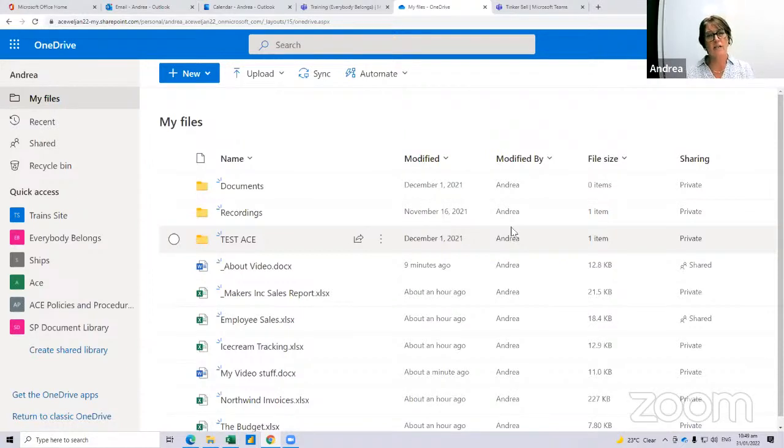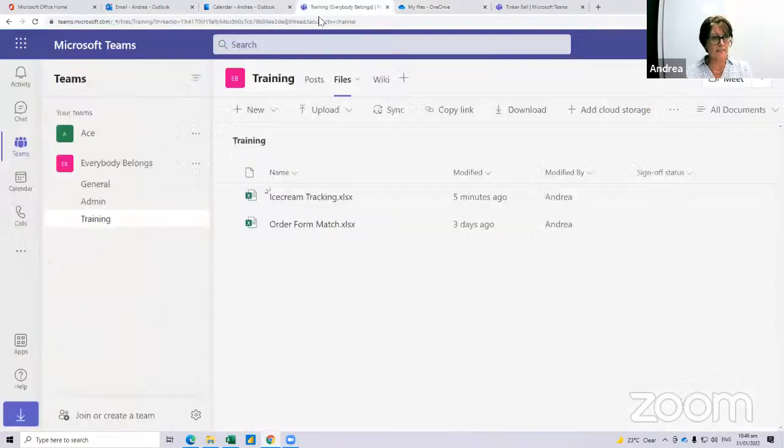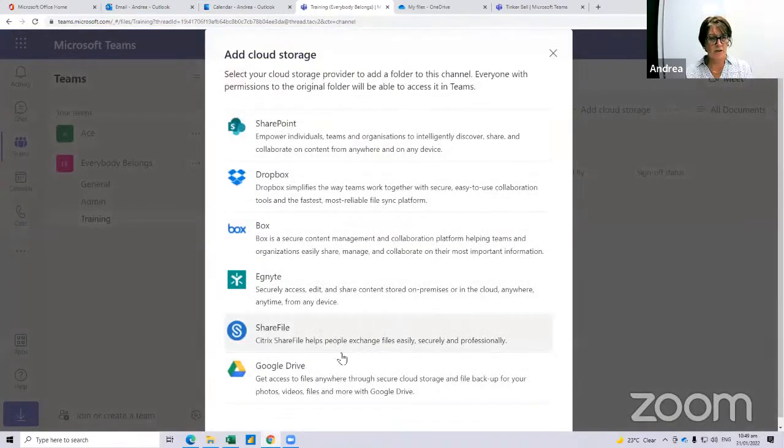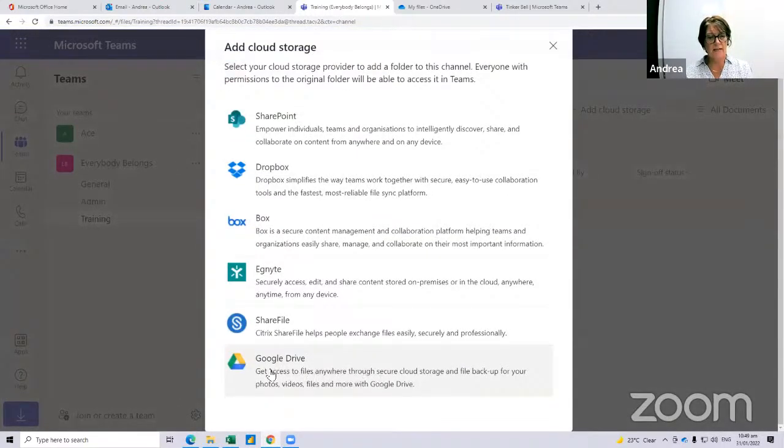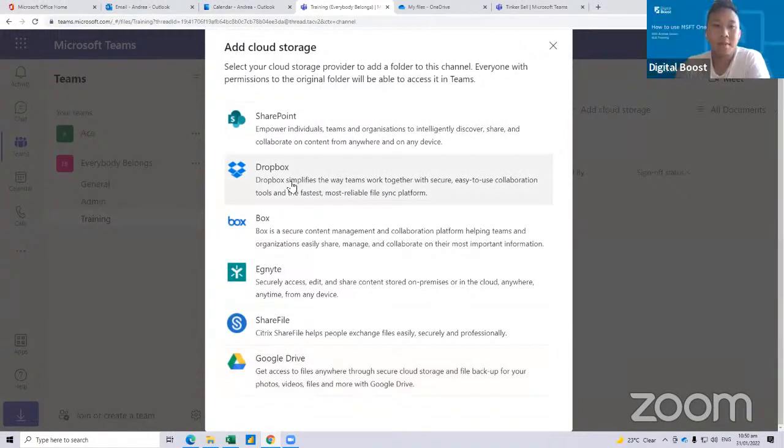Again, you can have a connection to it by using Teams, and it will sit quite nicely inside the Teams space here. You could add it as cloud storage if you wanted to, and here's your Google Drive down the bottom here. So you can still have access to it, and maybe over time you'd prefer to actually transfer everything over, which is very easy to do as well. So, upload from somewhere.